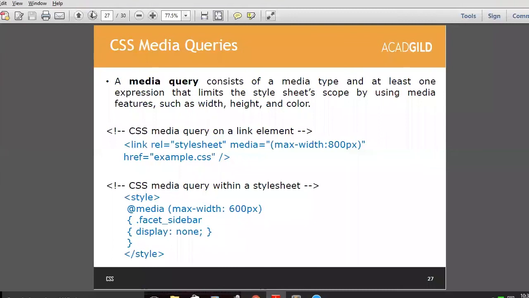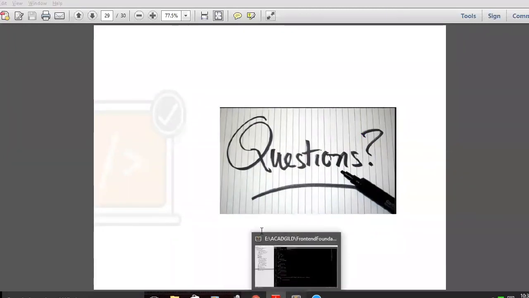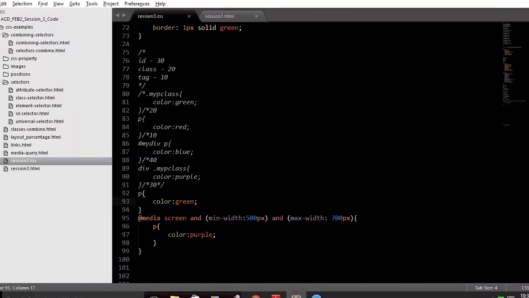Okay. So that's it for today. We are already running out of time, but still, if you are having any questions, so what we understood today: we understood selectors, how many selectors are there, then we understood combining those selectors, we understood attribute selectors as well, then we checked what is positioning of the element, then we checked how we can do padding and margin when you have div elements or any HTML elements in hierarchical manner. Then we understood specificity, when specificity is checked and when it is useful, how we can calculate specificity. And then we understood the media queries. Right? So this much we covered today. Pseudo classes is what we are going to cover in tomorrow's session, which I haven't covered in today's session.